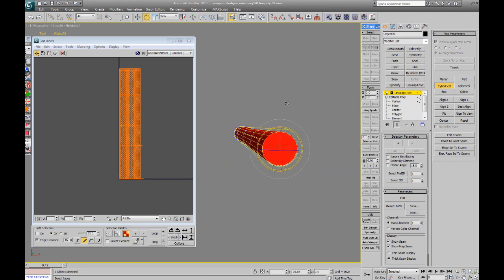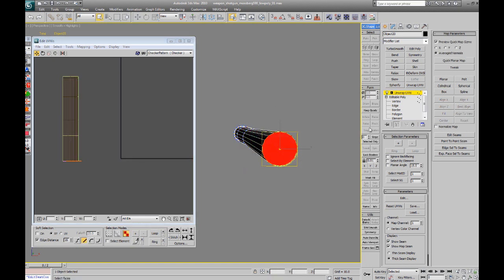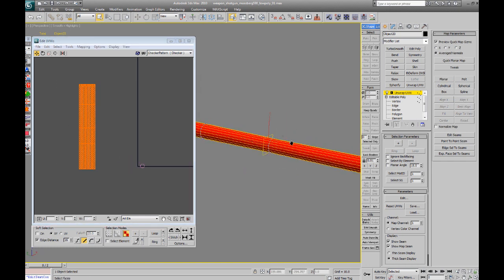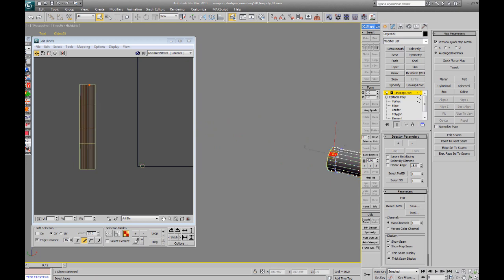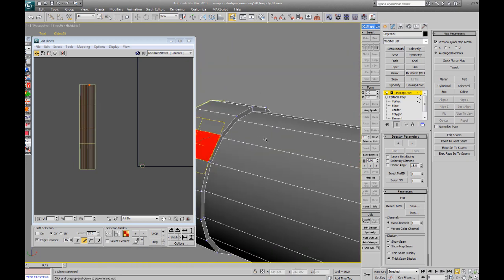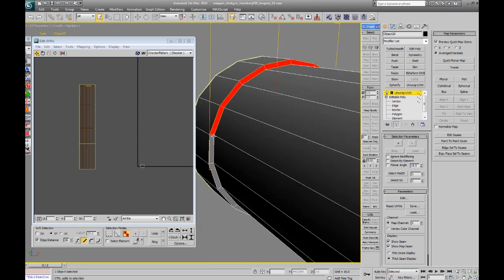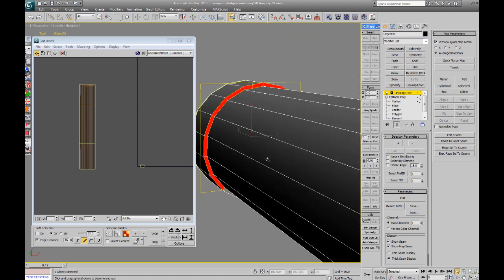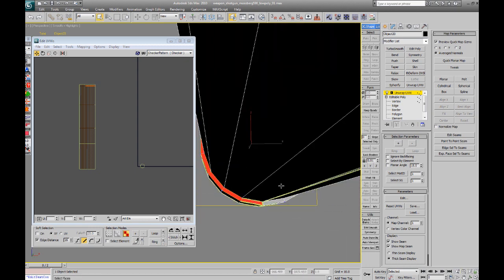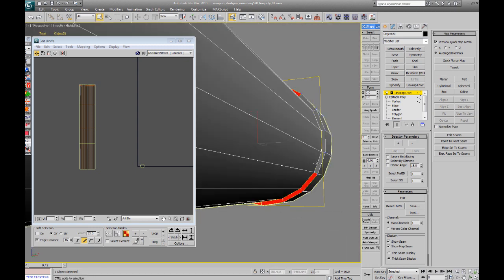So the seam we want to have on the bottom part here, and that part needs to be planar mapped. And this part as well is going to need to be planar mapped because it's on a separate smoothing group, when you bake the normal map, this is going to be on separate smoothing groups.